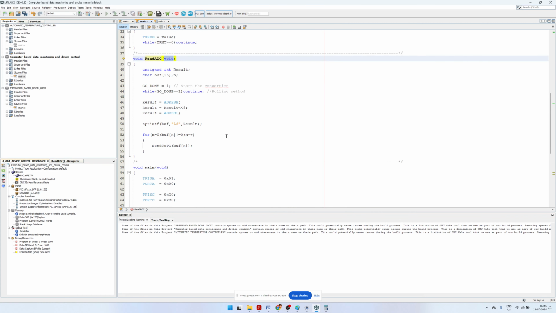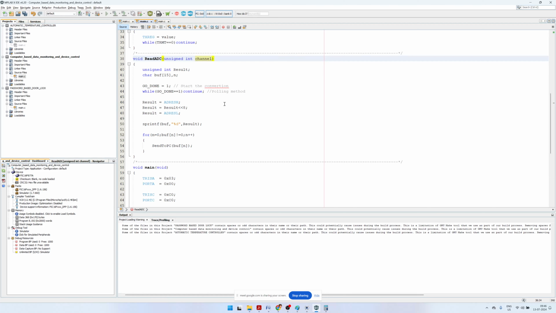So this is a function with an argument. I am going to write a function with an argument: unsigned int channel.